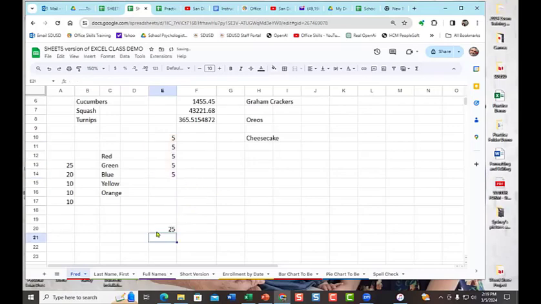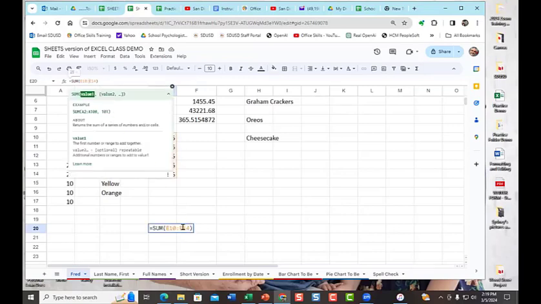All right. So there's E20. We've got a 25. Remember I said that you click on something, you look up here to see if there's a formula behind it. This just looks like a 25, but if we click on it, there's our formula. Okay. And it's saying E10 through E14. How does it say that? It's got the colon between it. All right. What happens, and I'm going to click in there so we can start changing this.